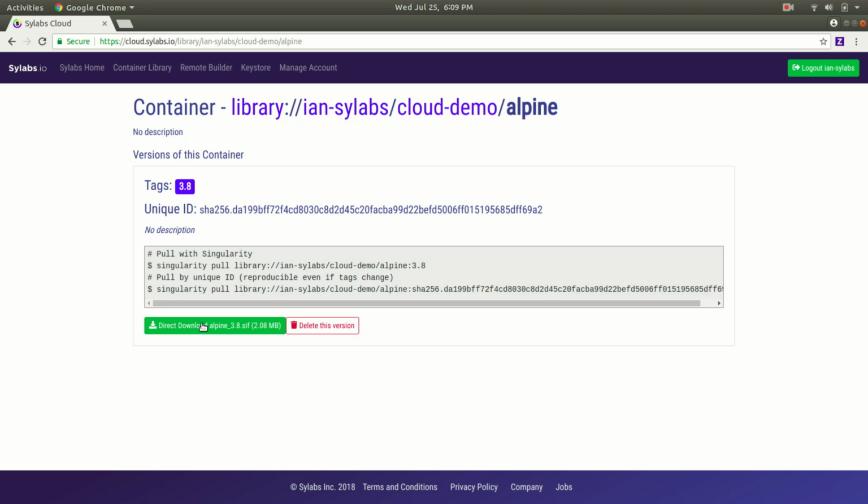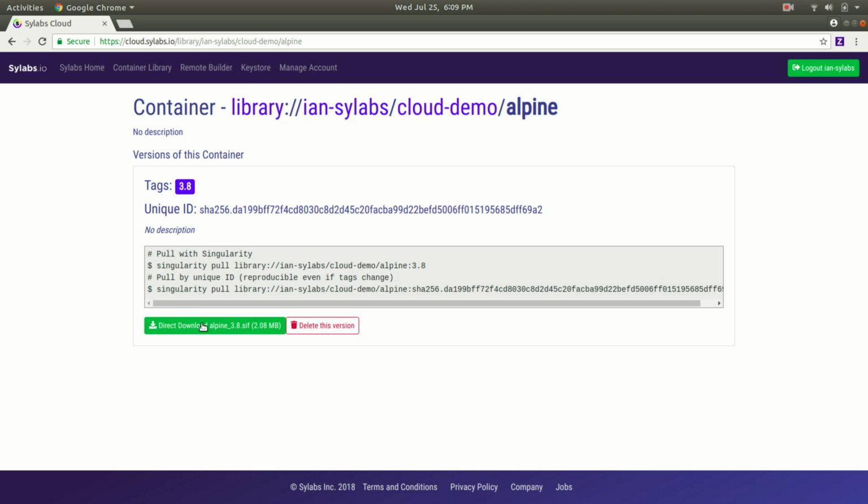There's also a direct download button, so we can just download our image directly through our web browser. This eases the workflow of downloading images from, for example, a PC or a Mac and needing to run them on a non-internet connected Linux system. Singularity makes this easy by having container images stored as a single file, compared to other runtimes that construct images at runtime from multiple cryptically named files.